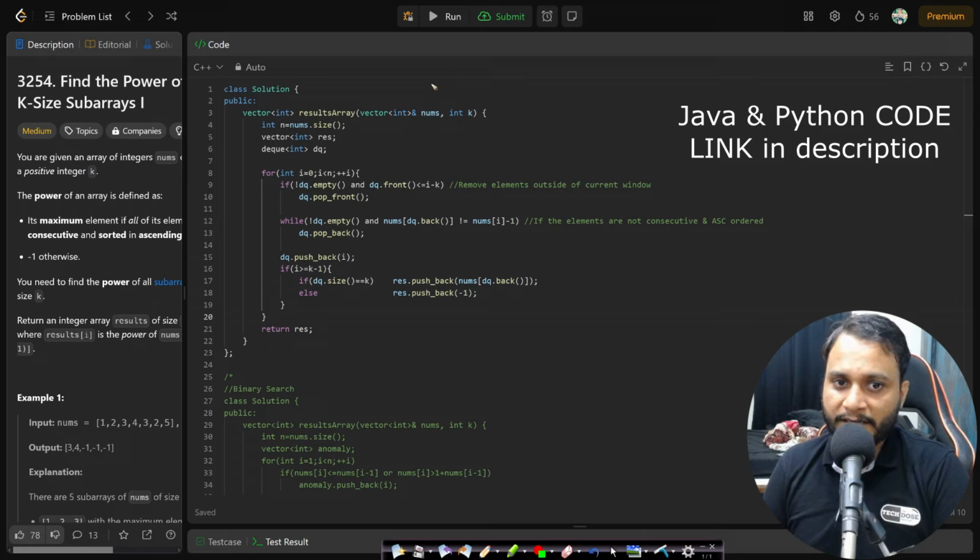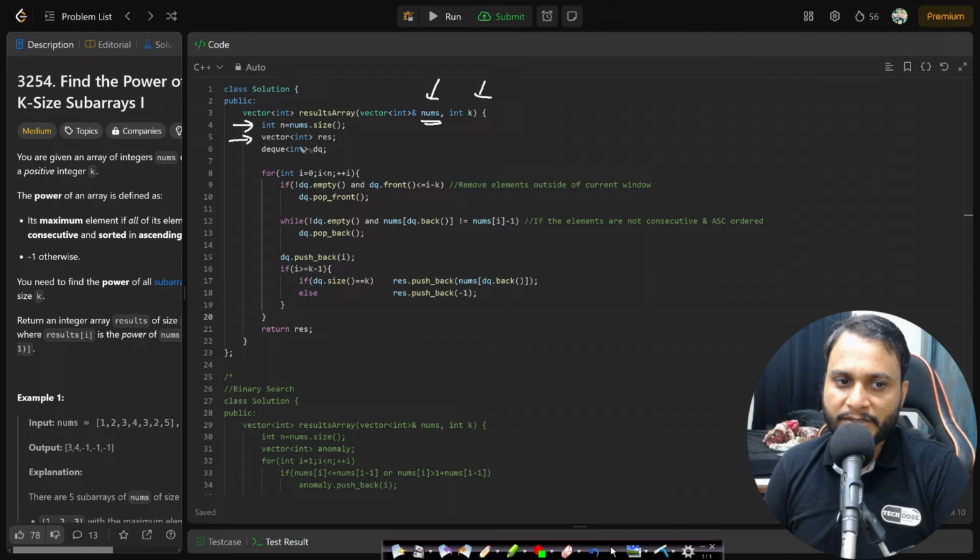The code here is exactly the same, where we are given the nums array and the value k. I'll be finding the number of items, taking the result array and taking the deque of integer type. So the deque will be storing all the indices, right? I'll be using an iterator going from the first item till the last item in the array. And then first of all, I will be removing all the elements from the front of the deque. So let's say here you have a front and back and you have a bunch of items. I'll be removing all the front items from the left hand side if they are outside of the sliding window, right? If the index is less than or equal to i minus k, I will keep popping it out.